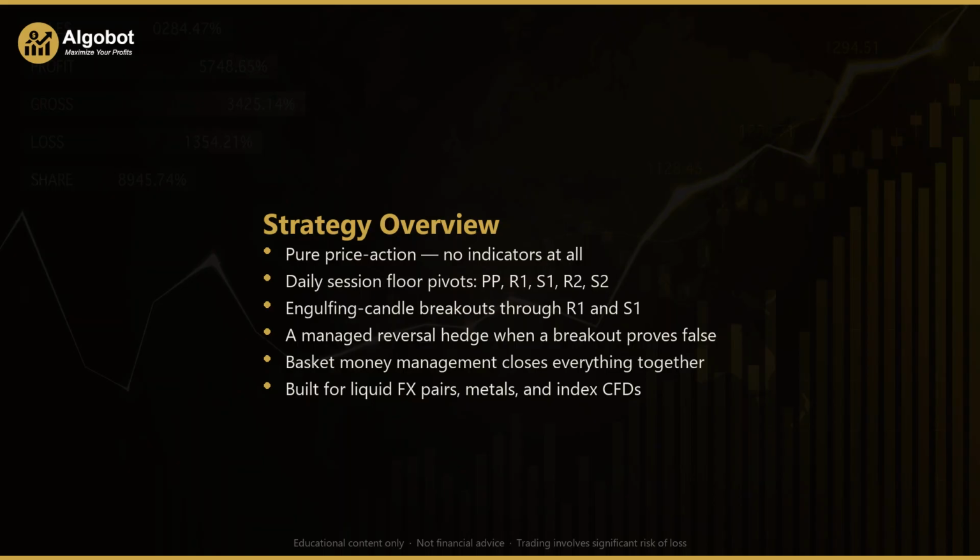From there, the approach is a breakout system with a twist. When price pushes through resistance 1 or support 1 with a strong engulfing candle, the EA reads that as a momentum break and opens a position in the direction of the move, aiming to scalp toward the next pivot. But pivots are also where false breaks are manufactured. Stops get swept just past the level, and price snaps back. This is where the strategy's signature mechanic comes in. If a later candle closes back through the level it just broke, the breakout is treated as false, and the EA deploys an opposite recovery position, the hedge, to ride the snapback the other way.